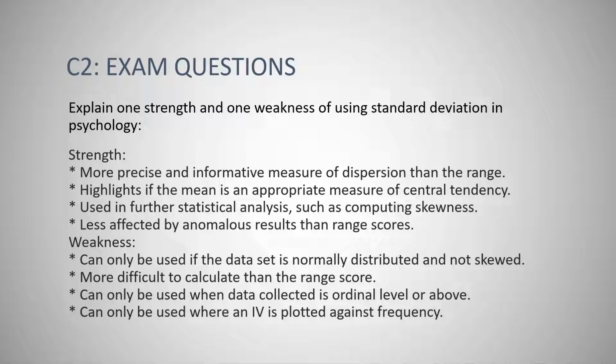Or even if, let's say you have a surprise essay-based question or something like that. I'm not sure. You won't get essay-based questions. But let's say you have a scenario question where there's standard deviation and you have to look for weaknesses of it. You can maybe look for one of these, and these are actual points you can use in real scenarios. So one strength is a more precise and informative measure of dispersion than the range.